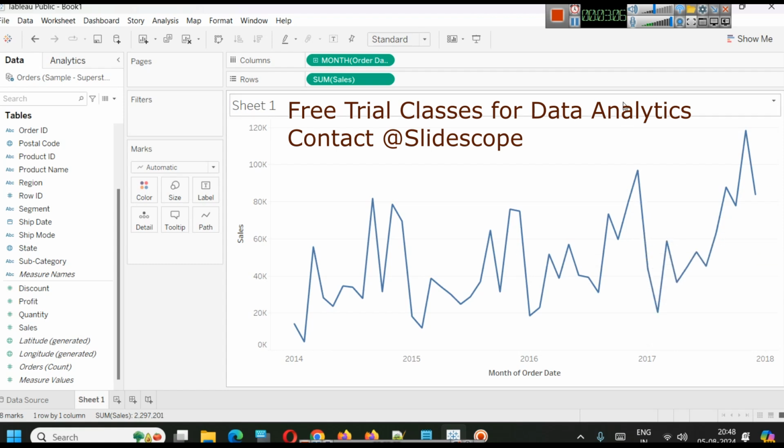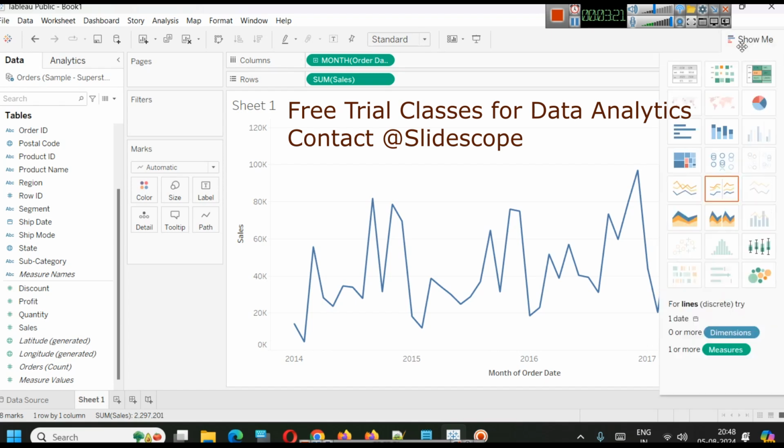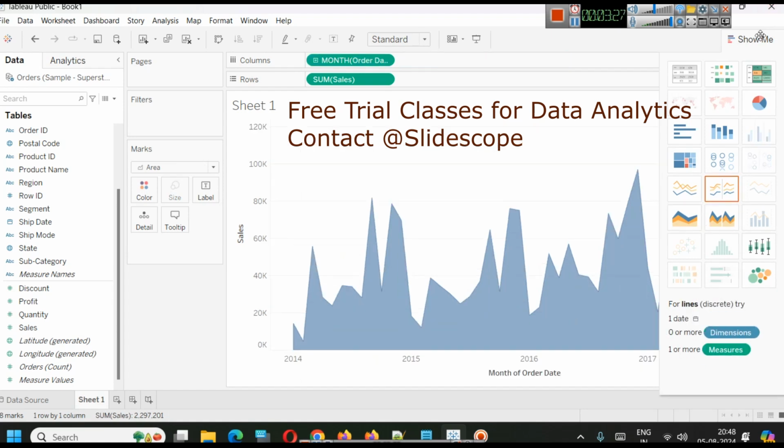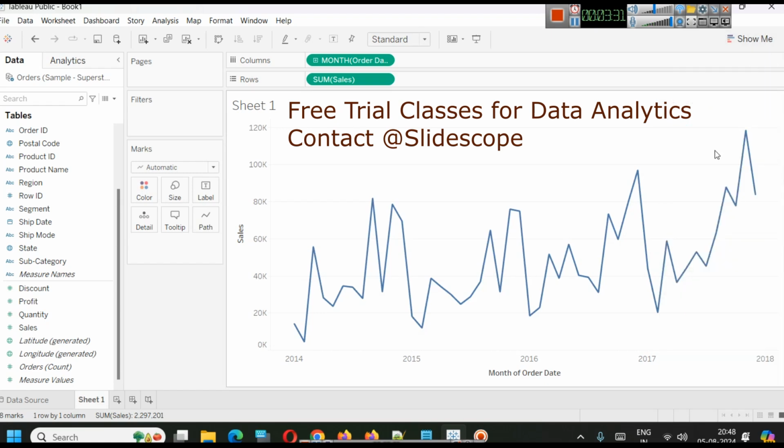First of all, is this clear to you? How to plot? Why is a line graph a better choice? Because you want to show some kind of continuation, right? That it was this, then dropped, then increased and all. You can also create an area chart here very easily. So you can plot this or this area chart, whatever you prefer. But let's go back to the line graph.